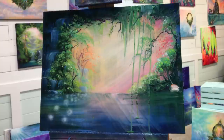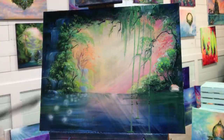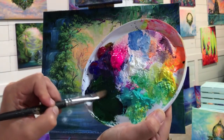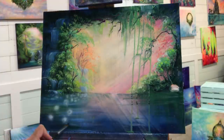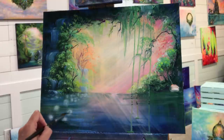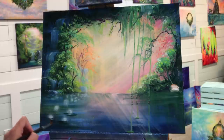Now I'm going to go over to my little Filbert brush here. Well, it's a medium size, number 12. And I've got my dark green mixture right here, so I'm just going to slide my brush into it. And I kind of just go right in half there. Halfway. And just do little scoops like this.